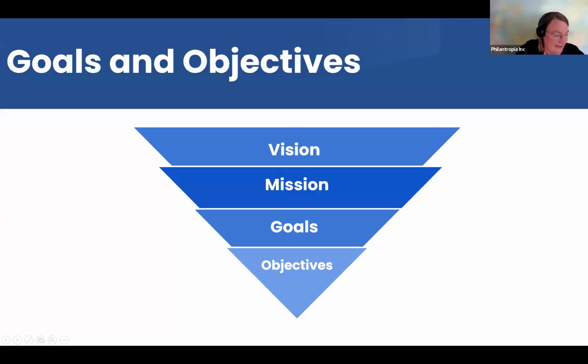Then we get to the next section, which describes the goals and objectives. So what you want to achieve. This is crucial that you understand the difference between the section where you explain what you want to achieve and the section where you explain how you want to achieve it. So here you talk about your goals and objectives. What are the changes that you want to inflict on a community, the positive changes? And in the next section, you explain how you want to do that.